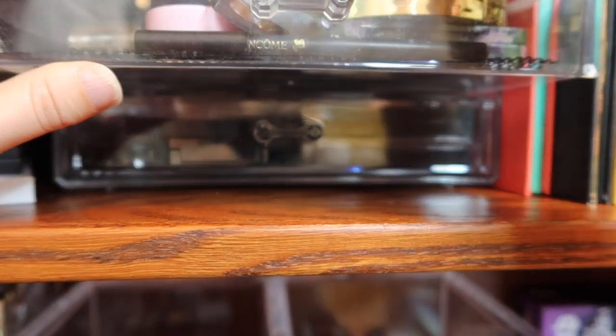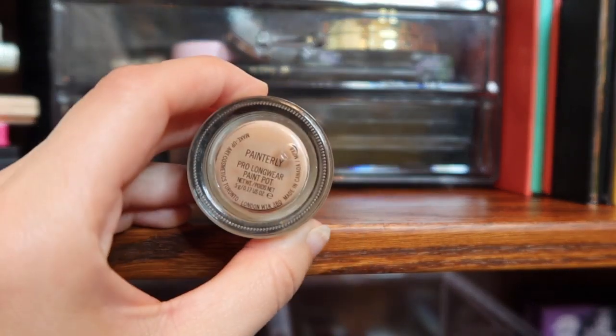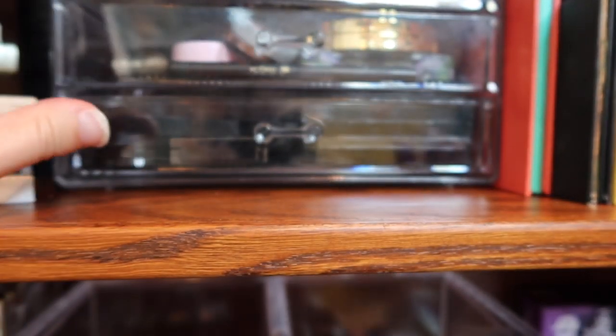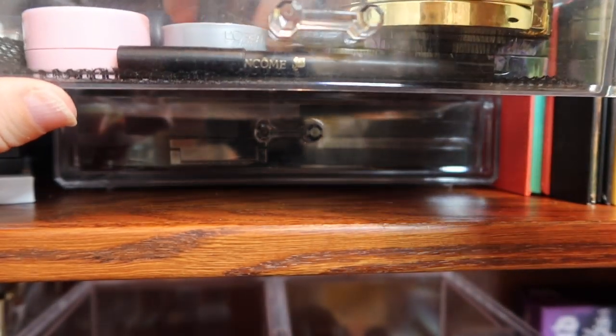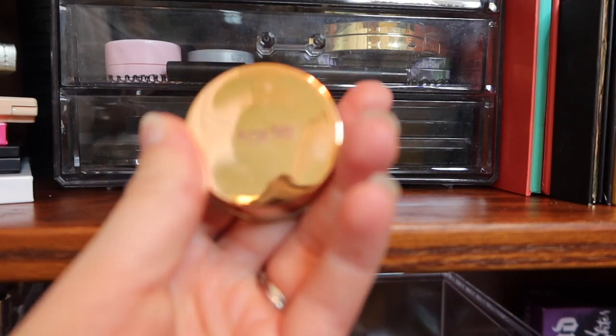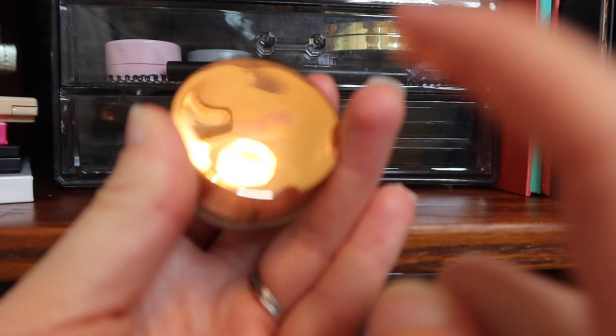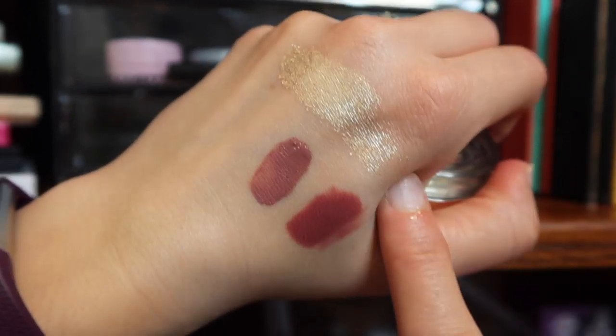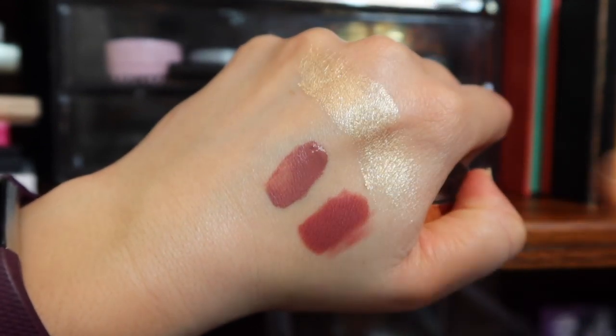In eyes, there are actually a couple of iconic things we can pull. MAC Painterly — this is actually my eyelid primer. I've been using concealer recently because March was my all-drugstore month and I don't have a drugstore eyeshadow base, but we need to bring this back in. What is more iconic than Painterly? I also really want to pull Top Yacht Chrome Paint by Tarte. The packaging is new now — they have a see-through lid so you can see the color, but it is this really pretty gold shade and I think it would pair well with the palette of the month. It's a very pretty gold color, stunning on the lids, and I think it will complement a lot of colors in that Natural Lust palette.